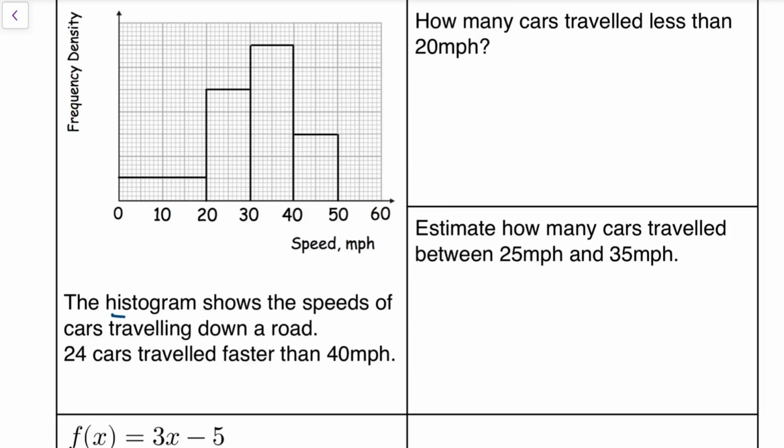What do I have? So it looks like I've got a histogram. Yes, I do. The histogram shows the speeds of cars travelling down the road. Histograms will always tell you one of the boxes, or some ratio, or something that matters. In this case, it tells me that this box here has 24 members within it. And you'll hopefully know that histograms are all about area. So I know the area of that box that I've coloured in is 24, and that's equal to 10 times its height. Now the height must be 2.4 because 10 times 2.4 is 24.